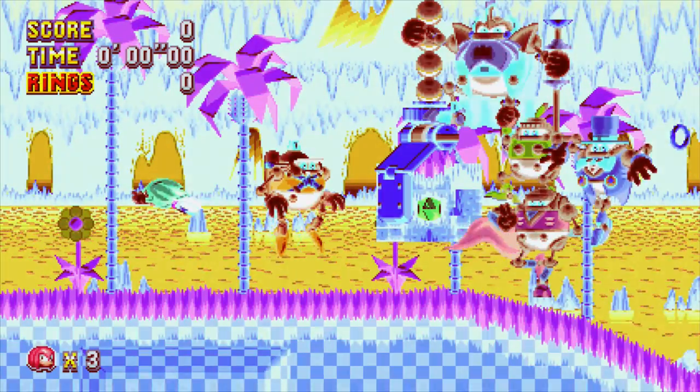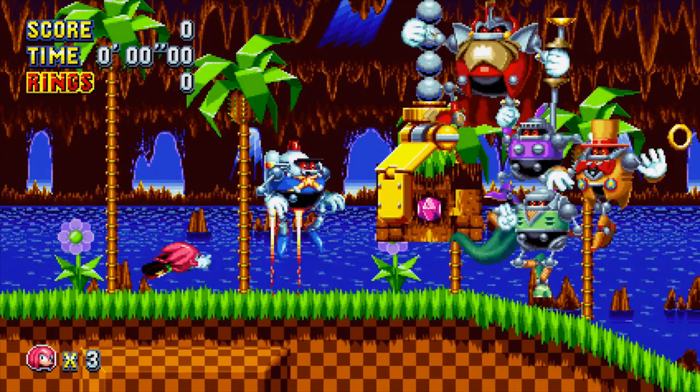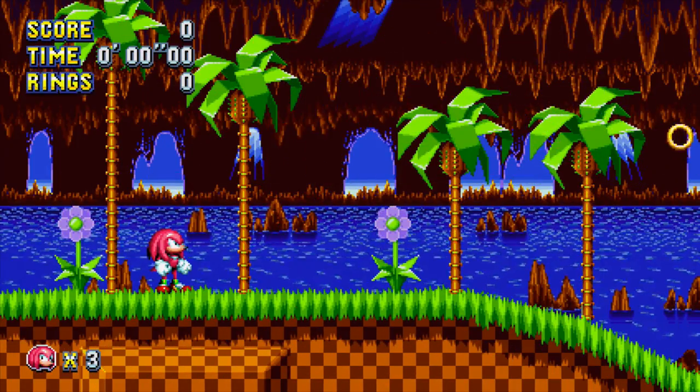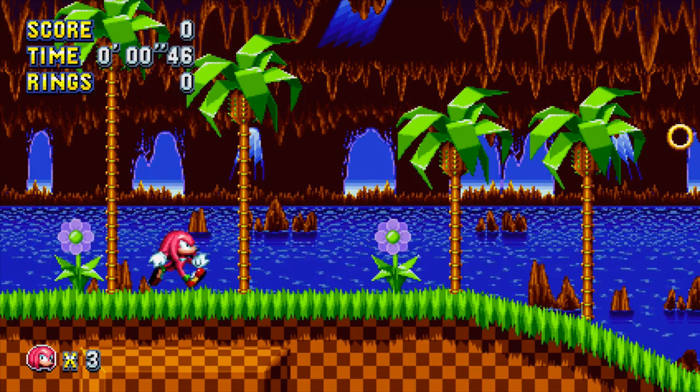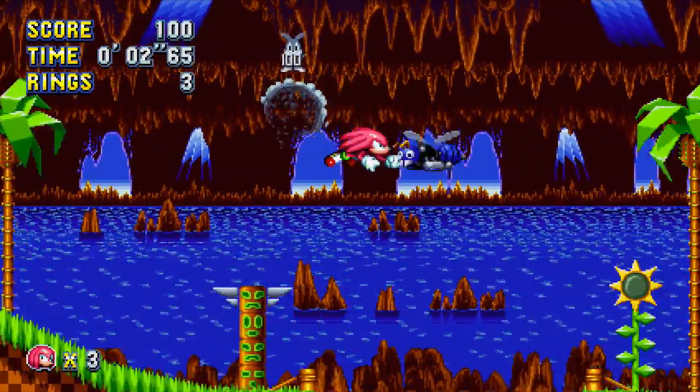Dang. They rammed that into him. So Knuckles starts off in a deeper part of Green Hill Zone. That's quite interesting.